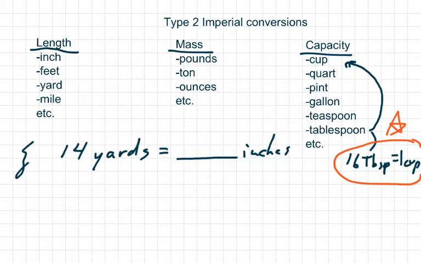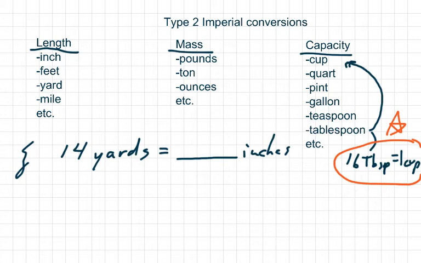Okay, so here's the second video on these conversions. We'll do the Imperial conversions, and you can see I made a list of some of the examples of the types of units that we talk about. You'll recognize most of them. With length, we've got our inches, feet, yards, miles. There's other ones, and you'll hear some people that are used to dealing with horses, for instance, will even talk about hands. It's an old school system of measurement, but as in the last video I said, the U.S. still uses this for almost everything.